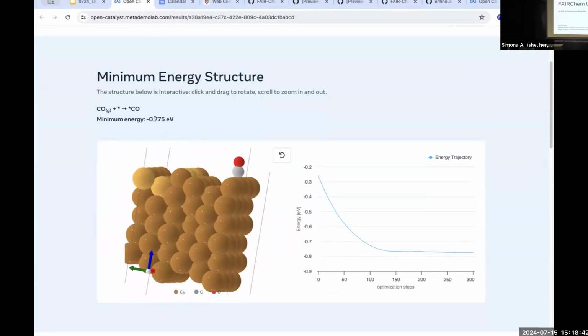This number is a little bit lower than I expected, a little lower than the one that I had in the previous. So I would say usually DFT error is on the order of 0.1. If you hand it to the same person and use two slightly different sets of convergence settings, usually it wiggles by about that much. So I'm not too worried about minus 0.77 versus minus 0.6. But probably if we were a little bit more careful, we could narrow that down and figure out exactly where that noise is coming from.